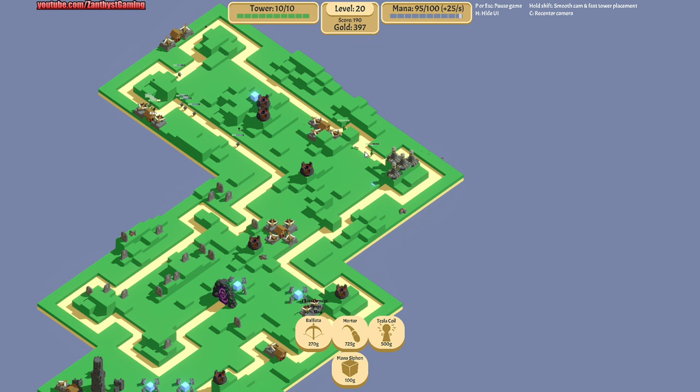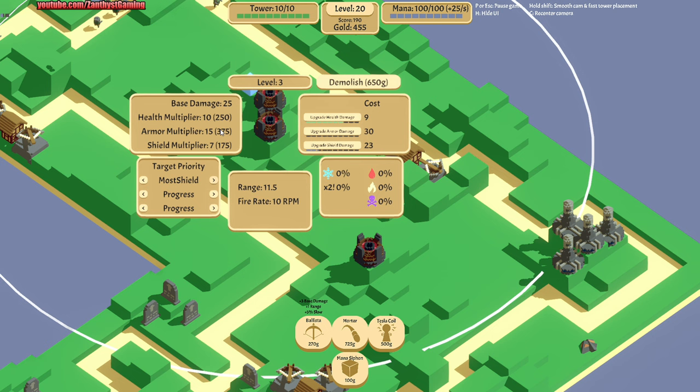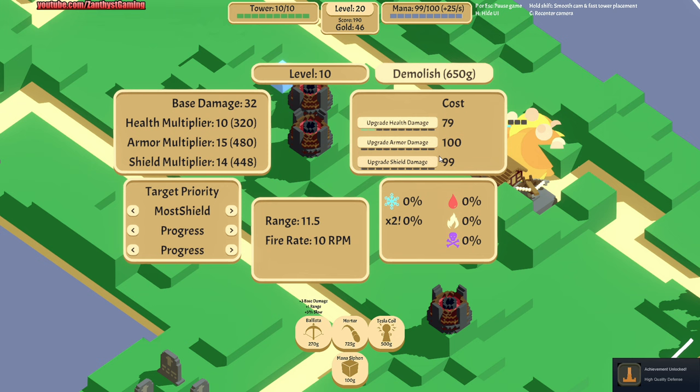More mortars or more Teslas? That's the question. I am seeing that it looks like the shields are the bigger problem for us at the moment. So we're actually gonna make one of our mortars specialize in shield damage. And we're gonna do this by making its first priority be the shields. And then we're actually going to upgrade shield damage. So we're gonna just jack up the shield damage of this one unit by force leveling it.